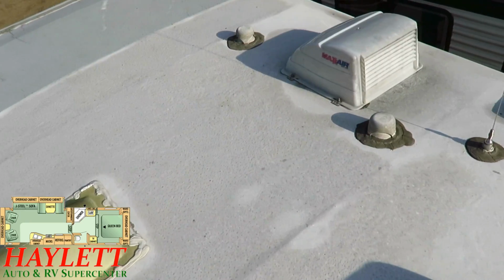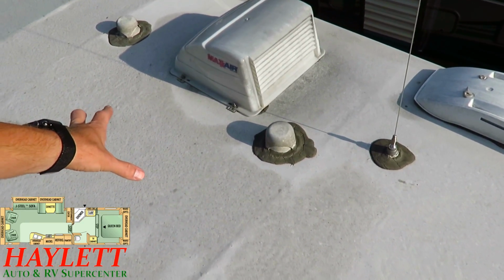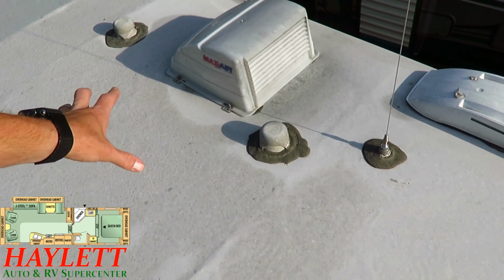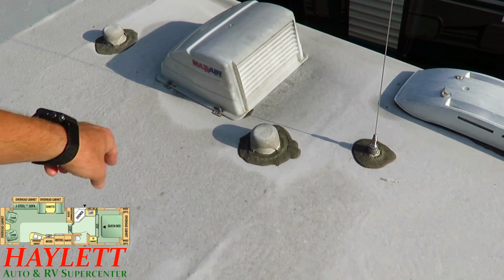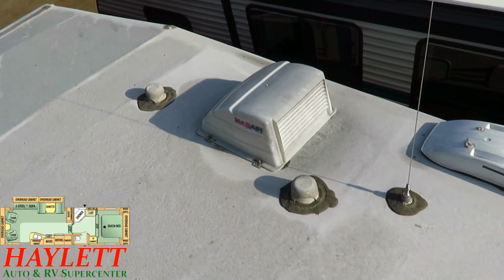There's a couple of original factory seals here. They're starting to get a little checked, but they're not to the point that you have to go nuts fully peeling and resealing them. What you just need to do is, in some of the more significant divots, put a little quick bead of touch-up sealant.